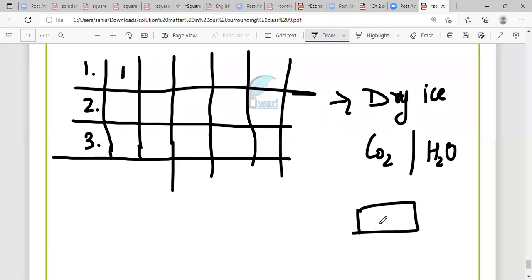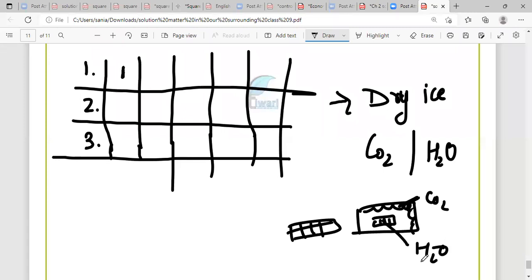In a refrigerator, we have 2 types of ice. One in our ice tray and one surrounded like this. So basically, this is CO2. And in the ice tray, we keep water and it gets converted into ice cubes. So that is H2O. So CO2 is good. I like the correct answer. Okay, good, Jeba.